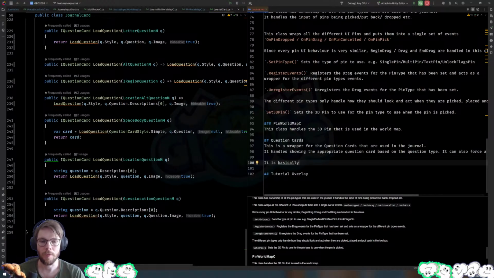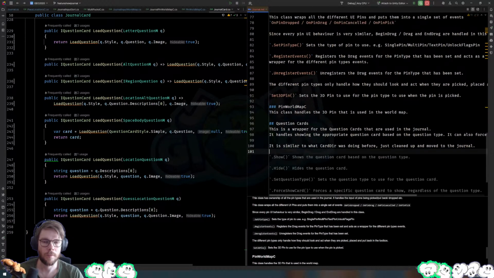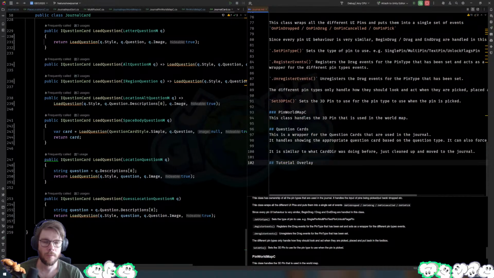It is basically just a wrapper for the, similar to what card directory was doing before, just cleaned up and moved to the journal. It has similar functionalities to what card?